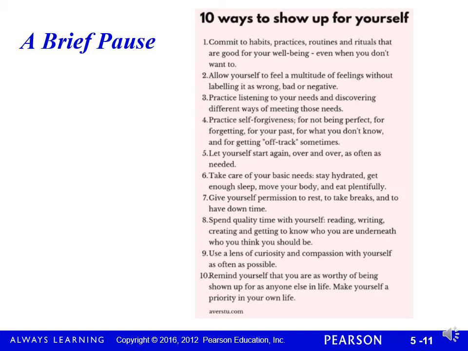And being gentle with myself, trying to learn from those mistakes and do better is one thing, but beating yourself down does not help. We say we beat ourselves up, but we never beat ourselves up. We always beat ourselves down. Lifting ourselves up is a different way, and forgiveness is a way for that. Let yourself start again over and over as often as needed. And this just goes right with number 4. Forgiveness is the quickest way to start again. When you keep beating yourself down, it's hard to move out of that place.